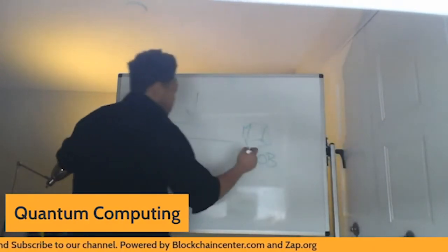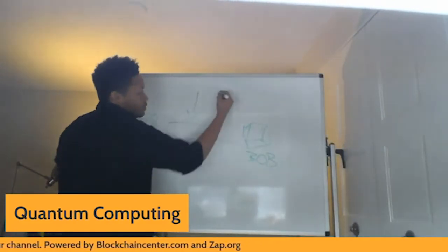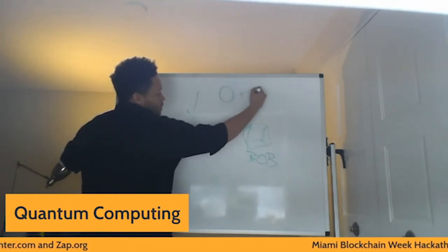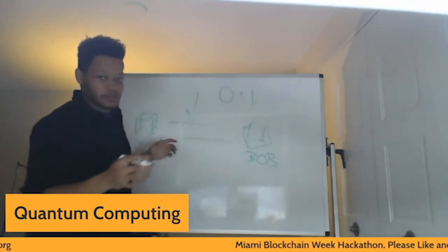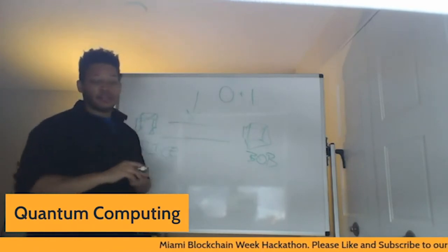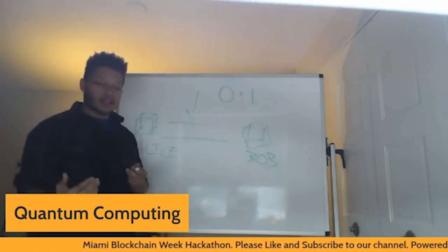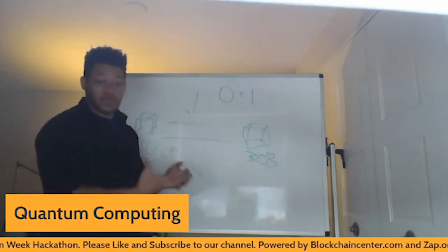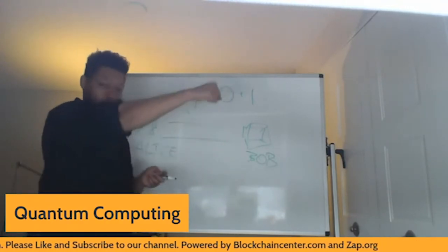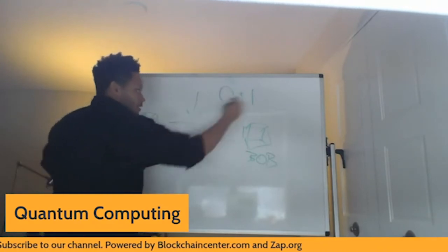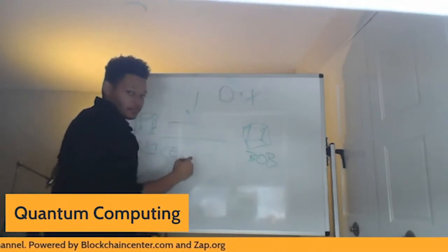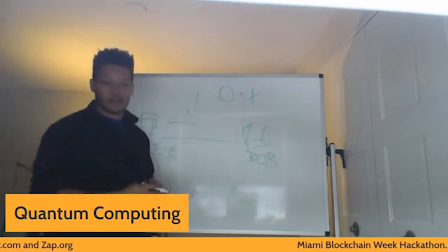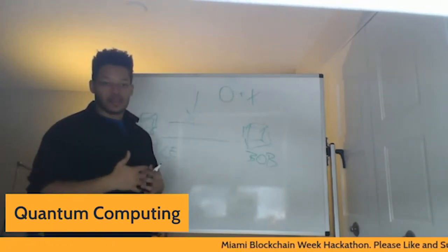Before, I said the superposition is zero and one at the same time. That's the basic principle. Now, what does that mean? Well, as I was saying, the challenge is that physically we don't have an image for that. I can't show you a superposition because the whole gist of it is that once I've observed that box and opened it, it collapses into just one. So I may see a zero or a one, but I never see zero and one at the same time.